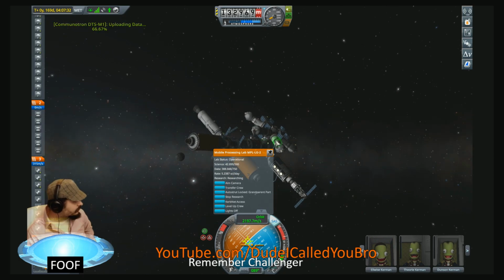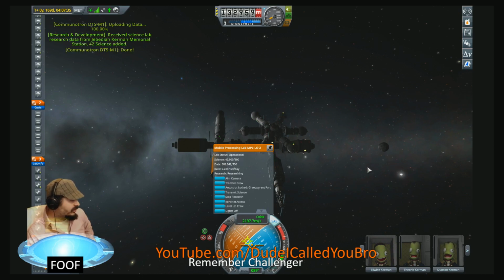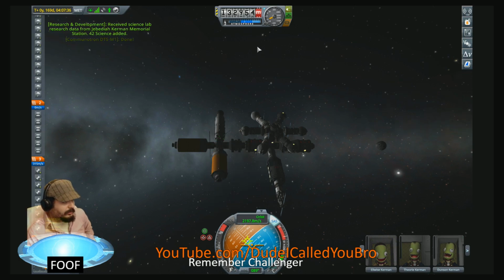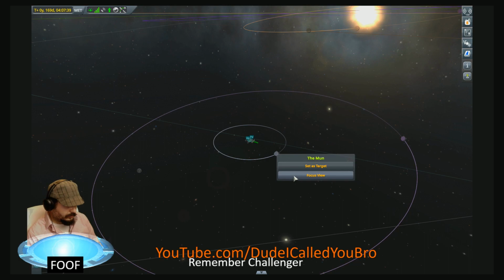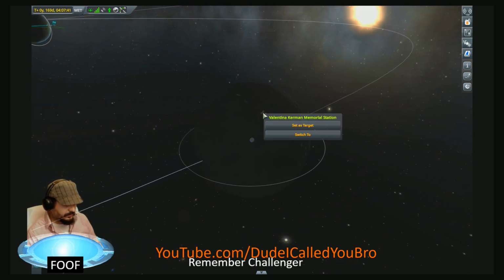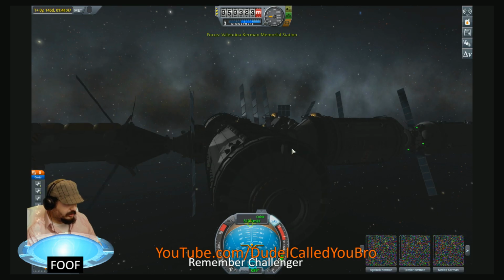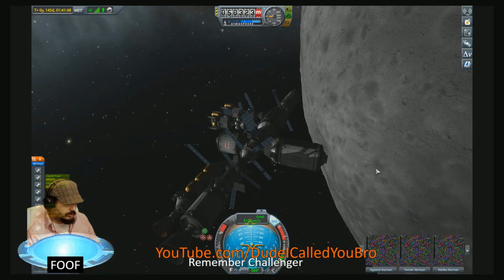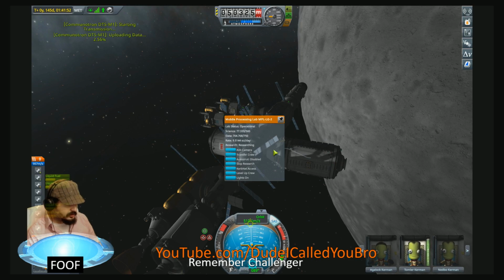This thing is starting to get kind of crowded in terms of capsules there. Since I have all the return capsules for all the crew and all the stations, we should be able to retire the crew from Valentina Kerman Station fairly soon. I don't think there's a ton of science left for them. I'm going to double check that. And from that point on, I might just leave the moon alone, and focus on Minmus. So 77 science. Transmit that.